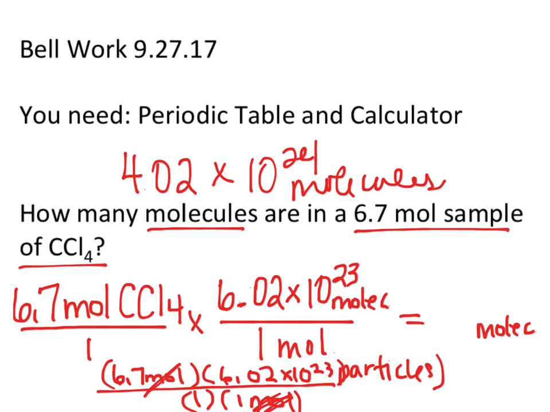And we get 4.02 or 3 times 10 to the 24th. I got 10 to the 26th. I got 24. So you might look and see where you went wrong. Okay, are there any questions over that?